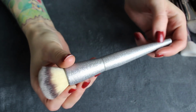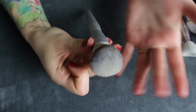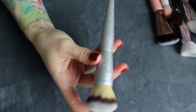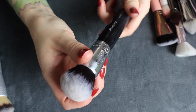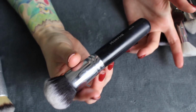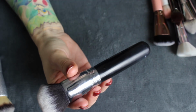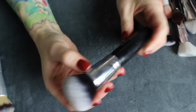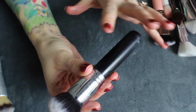This one specifically is OMFG Cosmetics. It's just a dense brush. You could use this for foundations or just any really cream products. These all kind of do the same thing. This next one is the Morphe M439. This is still what I pick up when I want to use foundation. However, I am trying to declutter my Morphe brushes, but considering this one isn't natural hair and it's synthetic and it still works pretty good, this one in particular I'm going to keep.